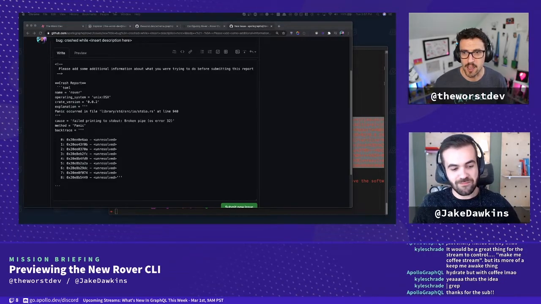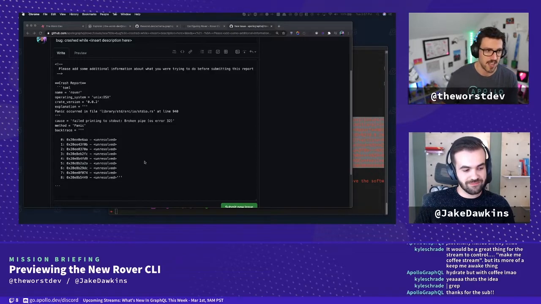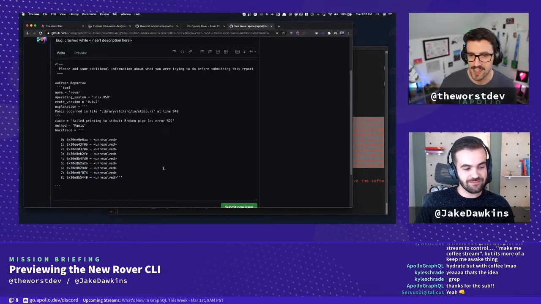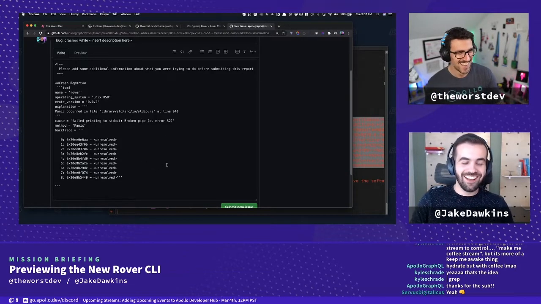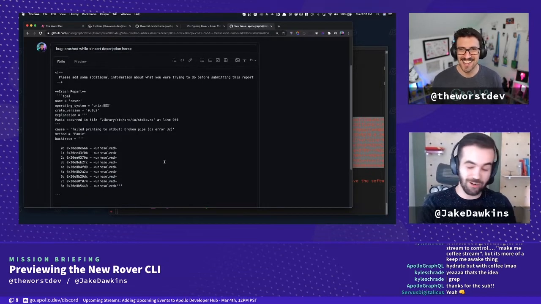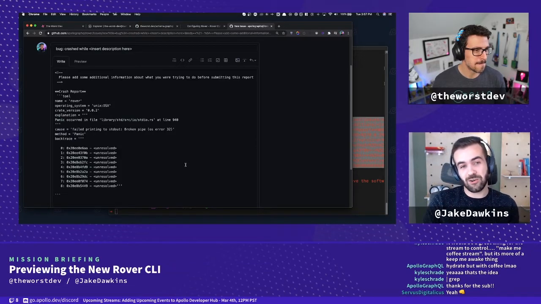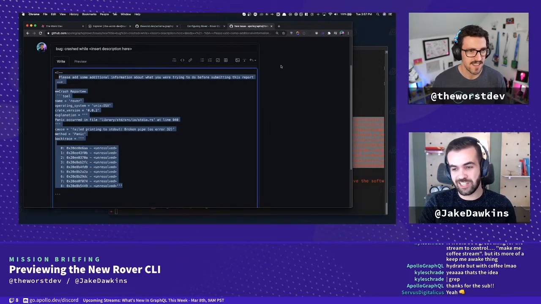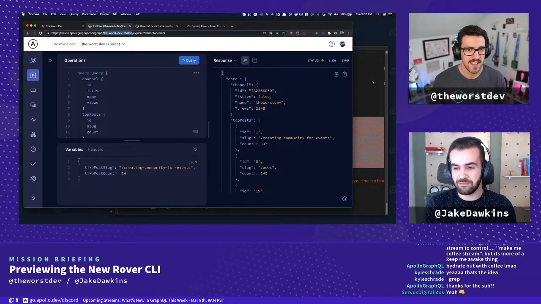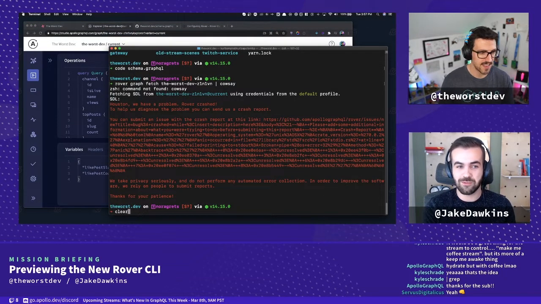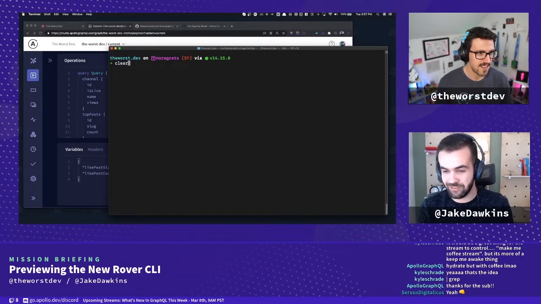But yeah, so Kyle brought up a good point. I probably should have used grep or something and not Cowsay, but regardless, here we are. We can show an example later where we actually used Rover. Rover supports standard in, piping things to standard in, as well as, by default a lot of times, it reports to standard out where you can pipe to other things.